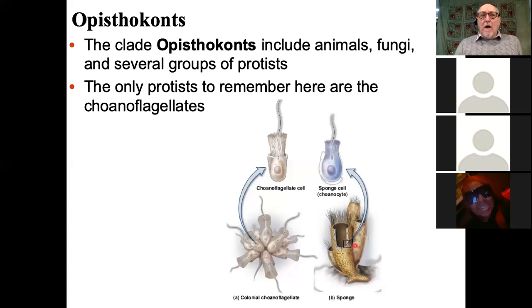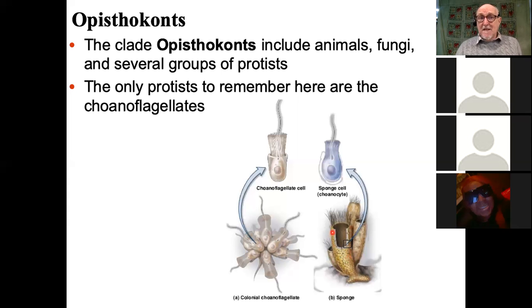Well, the argument with sponges is, are they multicellular or are they just colonial? The choanoflagellates like this, we regard them actually as being colonial, not multicellular, because the cells don't really interact with one another that much. They just sit together. But in the sponges, there are many, many different kinds of cells. The important thing in sponges, they don't form tissues, and you'll see why that's important in a minute. But they do interact with one another. There are feeding cells, for example.